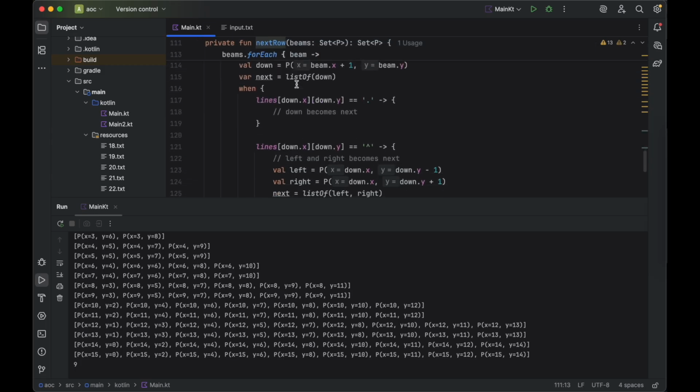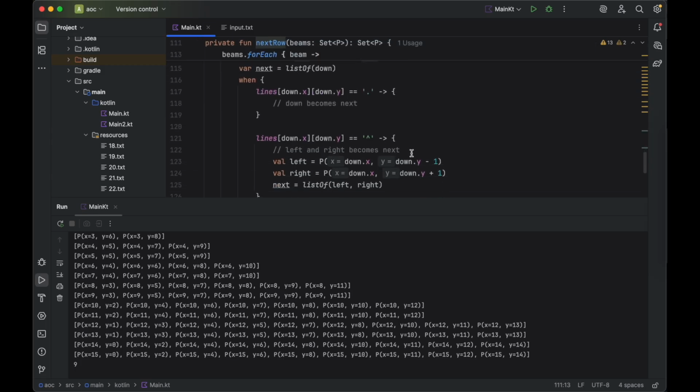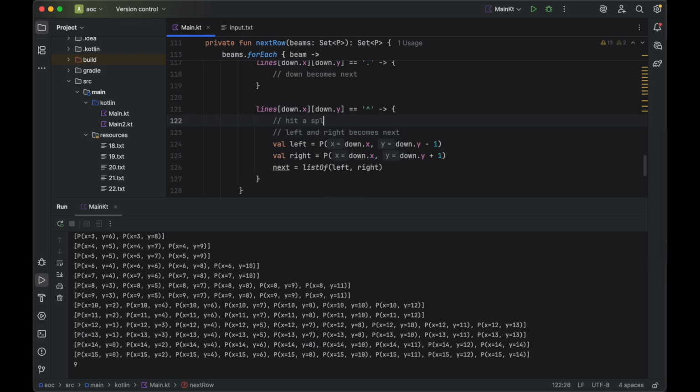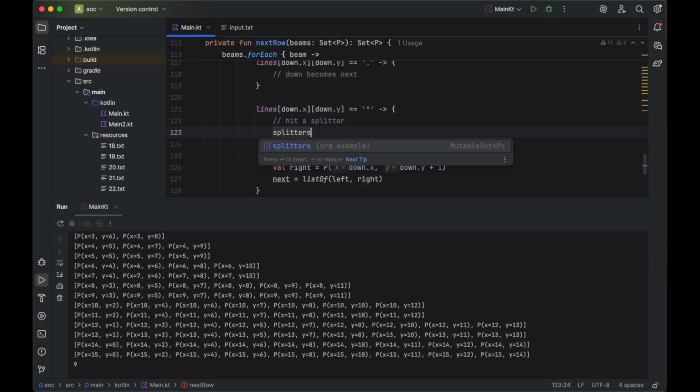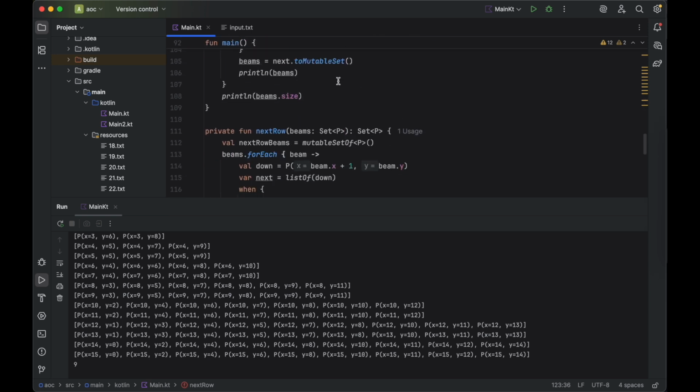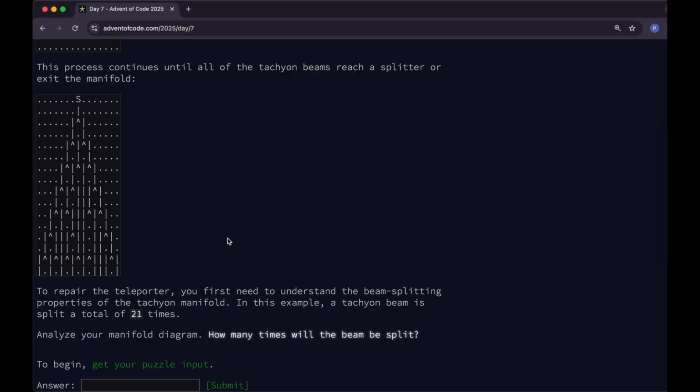Then I just go, and then I can just say splitters.size 21.